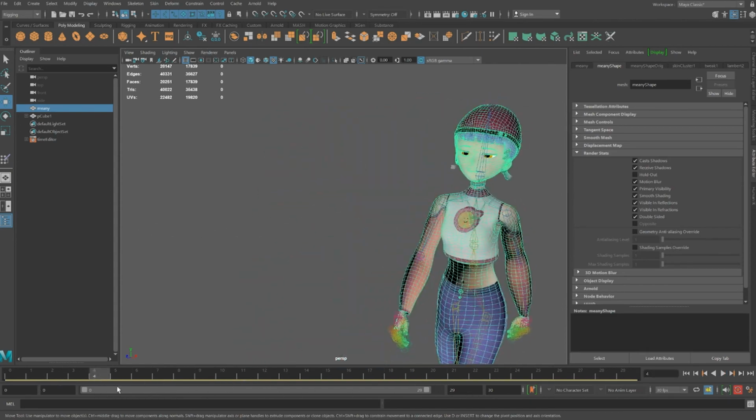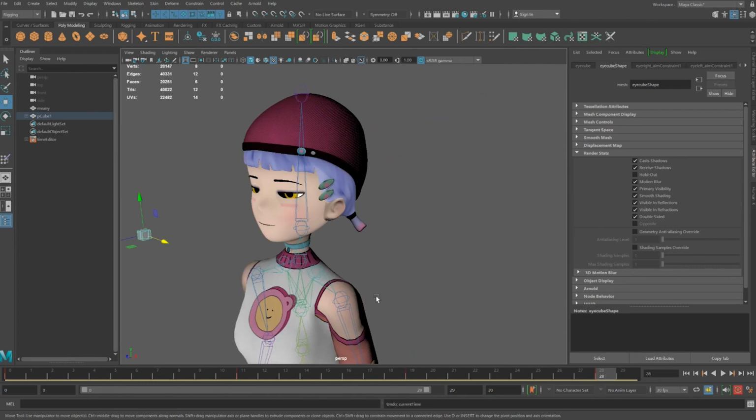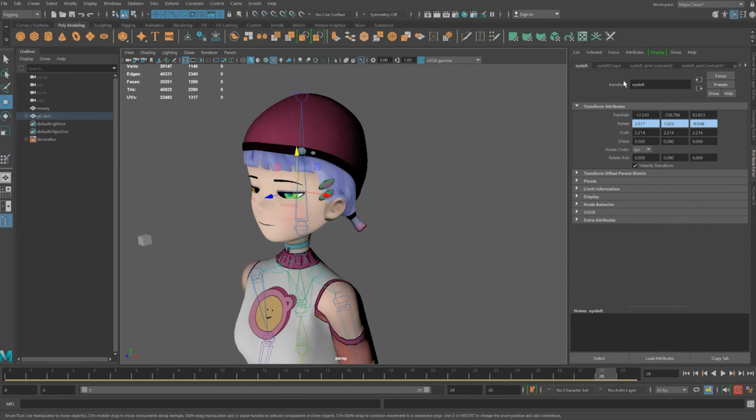Now while doing this, let me hit back a few steps. If something goes wrong, such as maybe this controller becomes disconnected from this eye, to reconnect it, select the eye, go under the eye left, and if you see that it's connected and has animation on it, just right click and break connection for each field. Then you would use the method that was originally used to connect the eye, selecting the controller, selecting the eye, constrain, aim, to reconnect it.